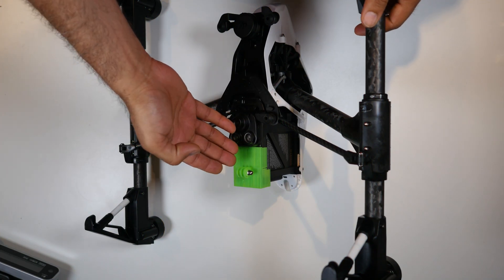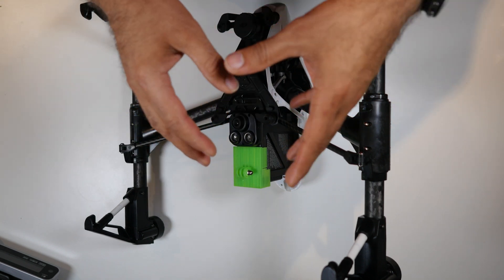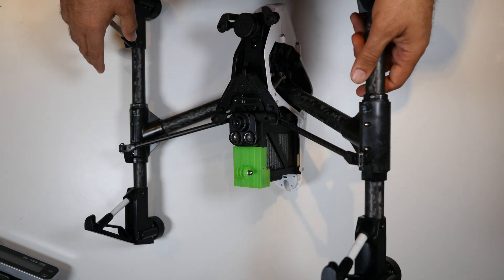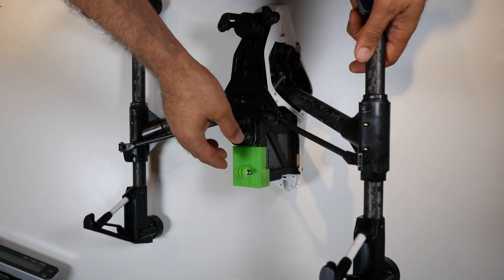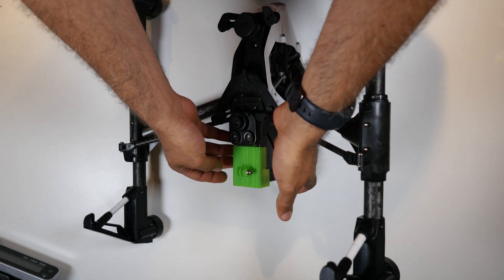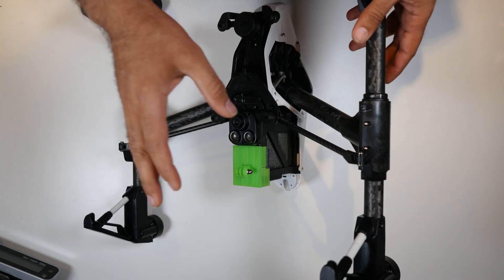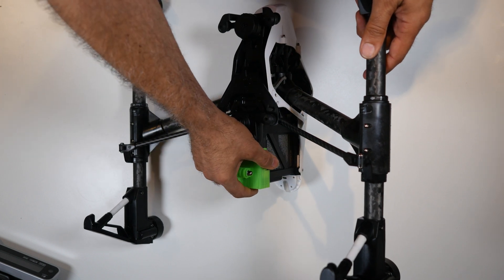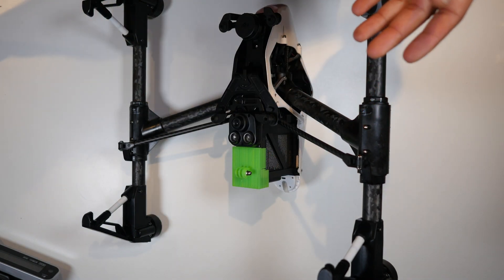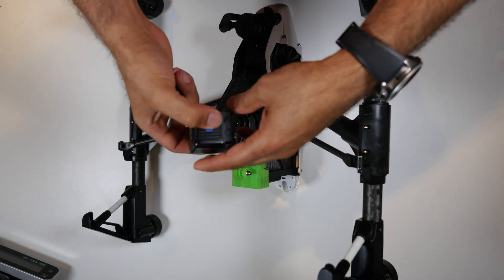Here it is — this one is green, but of course you can 3D print it in any color you want. It originally comes in a bigger form; I cut it and shaped it the way I want — small and nice. It clicks on both sides, so all you have to do is flip it out. No screws, no glue, nothing — and it holds very, very well.